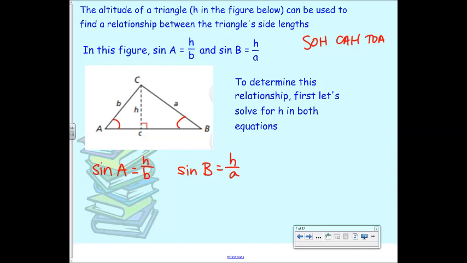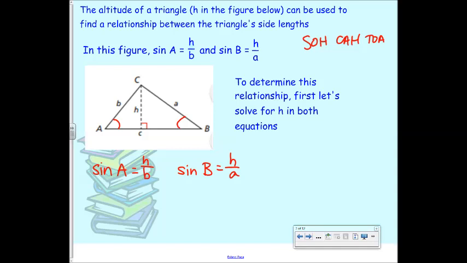Could you do sine C? Why not? The opposite is the hypotenuse. So sine C, sine of 90, is actually just 1. If you do that in your calculator, sine 90 gives you 1 because opposite is the hypotenuse. So opposite over hypotenuse would be like C over C, which always reduces to 1, right? So you don't need to worry about that one.